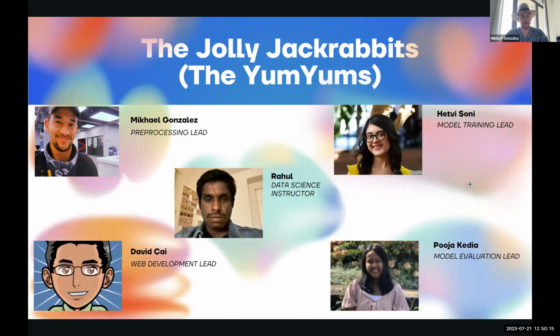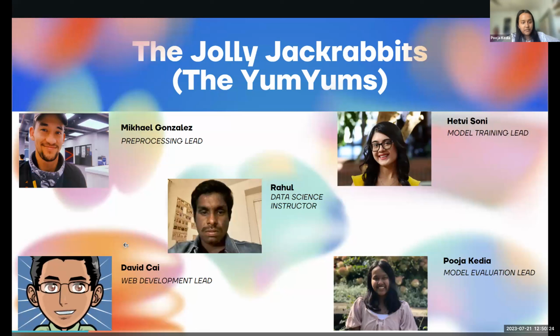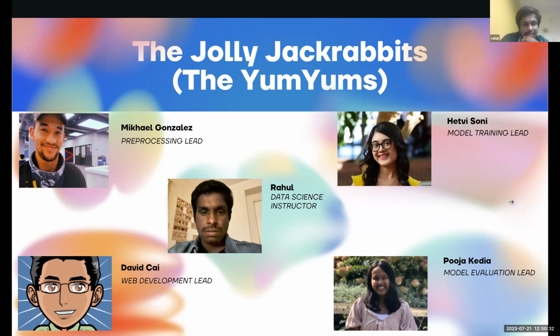Like I said, my name is Mikhael Gonzalez, and I was in charge of pre-processing. My name is Pooja Kedia, and I was in charge of model evaluation. And I was the model training lead. And we had David working on web development, and finally me, the NLP instructor, David Rahul. And we are the Yum-Yums.